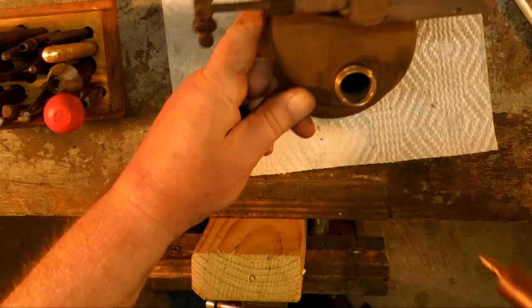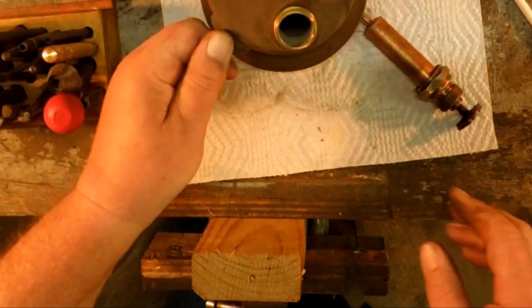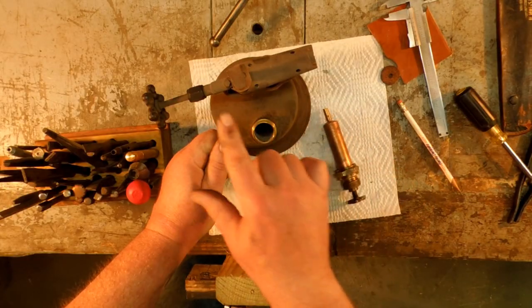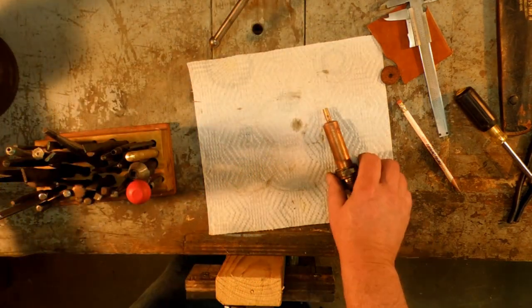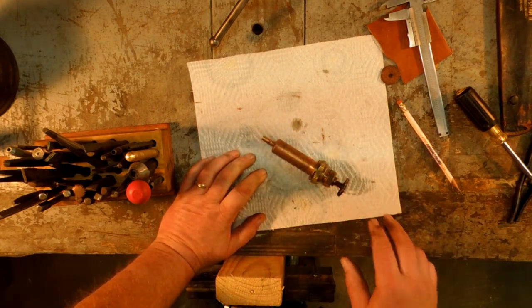There. It actually was holding pressure. I haven't gone through the rest of this torch. All I've done is clean the pump. I'm going to have to go through and clean out the nozzle because it seems like the nozzle's plugged. Anyways, make a long story short, that's how a pump works.